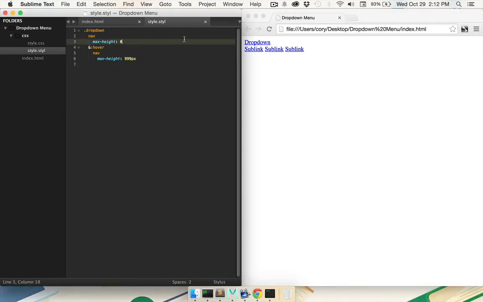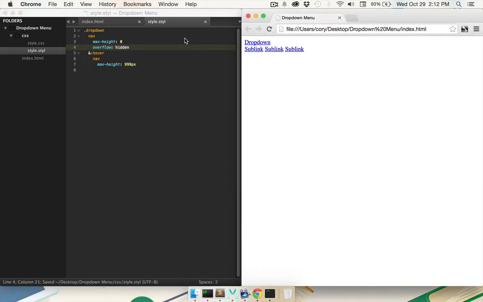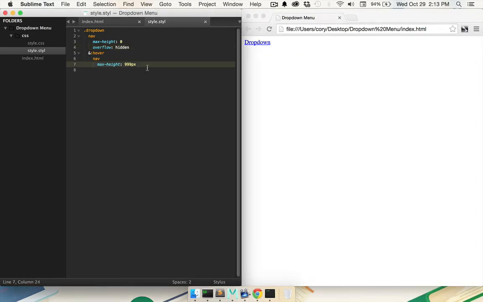So what we need to do is come up here underneath max height and say overflow hidden. Now it's gone. Now whenever we hover over, we've got our sublinks. Now let's style these links up so they look pretty. Come down here and say all of our anchors, we want to be display inline block. We want them to have a background color of, we'll say, a light blue color. Come over here and refresh. Give them a color of white, and we'll get rid of that underline. So text decoration, none.